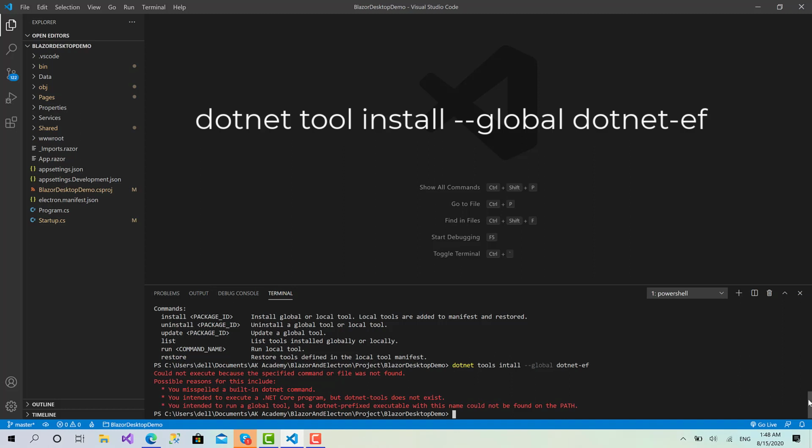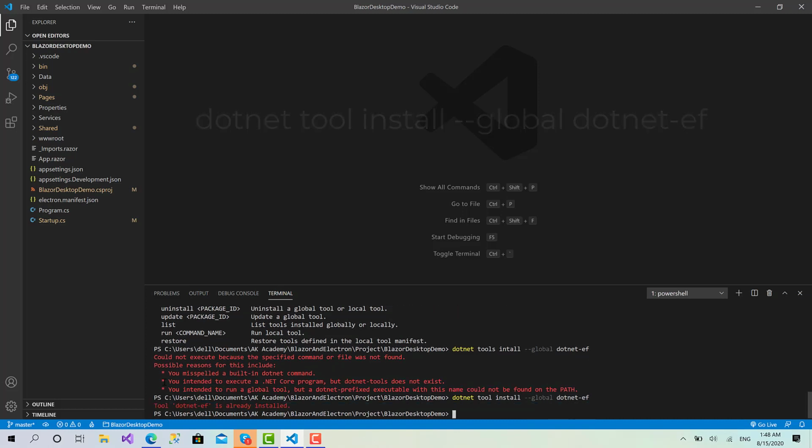Okay, what's happening here? Let's have a look. Sorry for that. It's dotnet tool install, I'm typing install, then --global dotnet-ef, and hit enter. Okay, it's already existing on my machine, but if it's not existing, it's going to be installed only one time. It's installed immediately. It doesn't take that long, but you have to install it so you are able to call the Entity Framework commands to add the migration, update the database and do all this stuff.